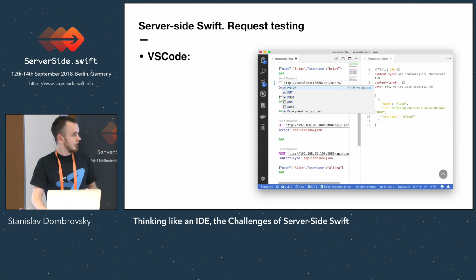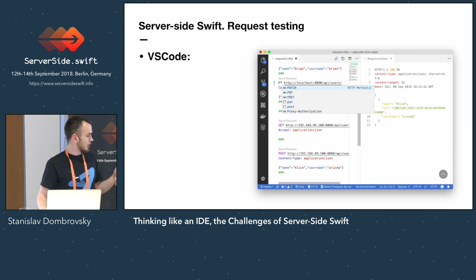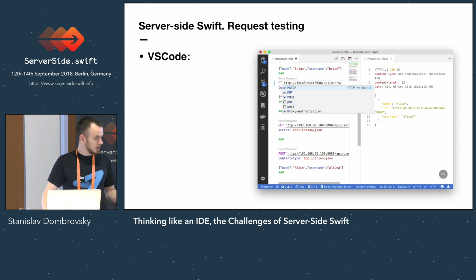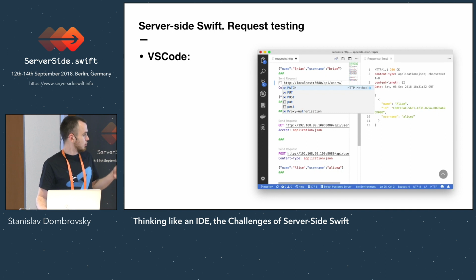And for now, we have the same format for almost all the IDEs and all the editors used in this talk: HTTP files. So they contain pure HTTP requests, you can execute them, get results in some formatted form, and that's, in my opinion, a very flexible approach.